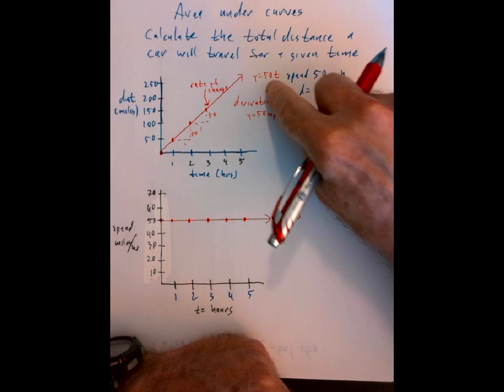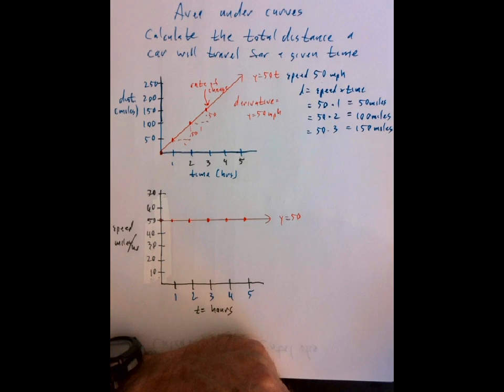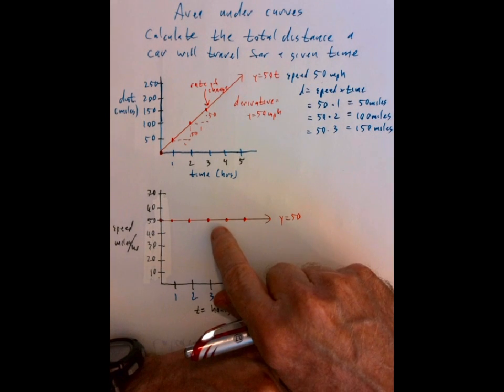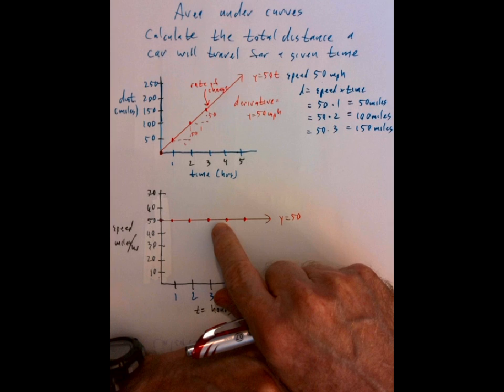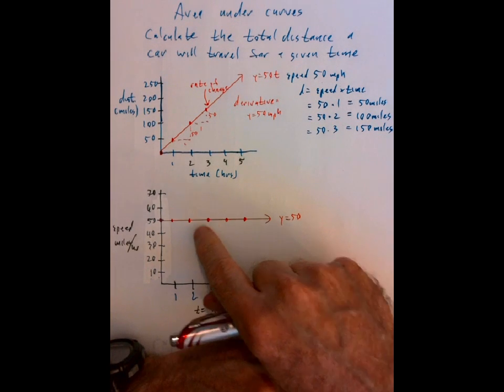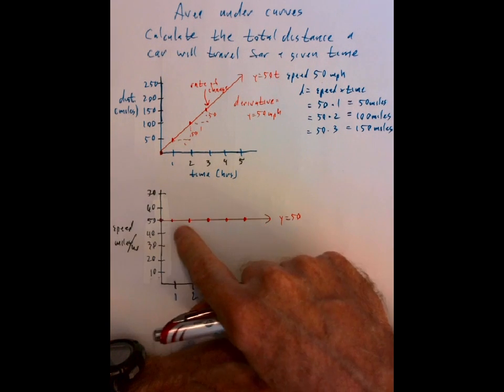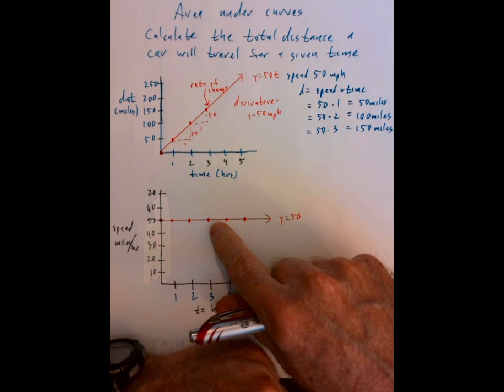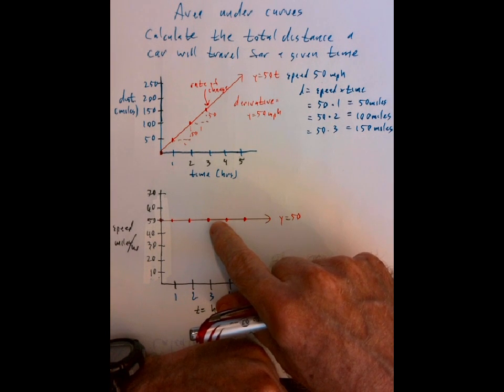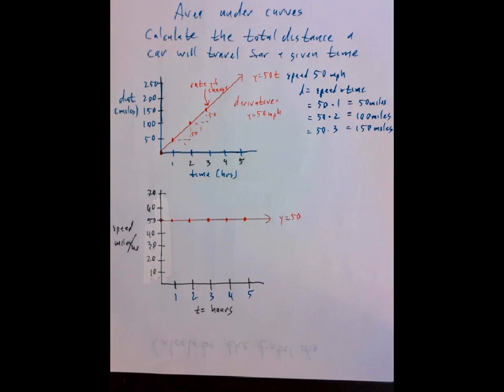Which is the derivative of the upper function, right, the distance function. Now, we see here, what's the derivative of speed? Well, that's acceleration. And you can see here that if we're just looking at the speed graph, the slope of this is 0, right, because it's a horizontal line, which is not surprising, since if the speed is constant, the acceleration is equal to 0, right?